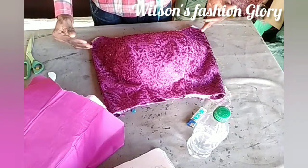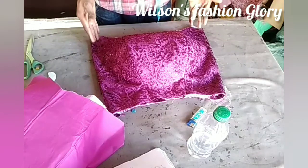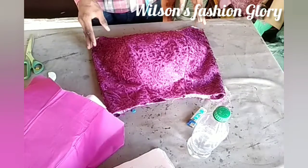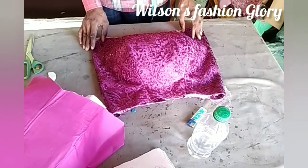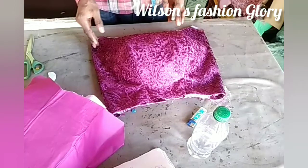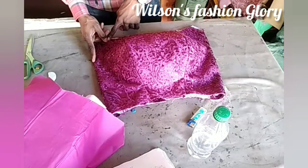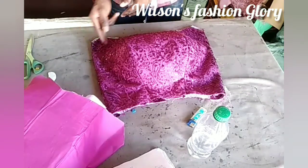It is not that off. So you can still make it that off, and you can still make it sit at that point. It all depends on your armhole. So your armhole gives you the right to address your shoulder in a way you can sit it the way you want. Because I want it to sit like the way you can see on the camera now, I'm not going to make my armhole come like this. I'm going to make it like this.